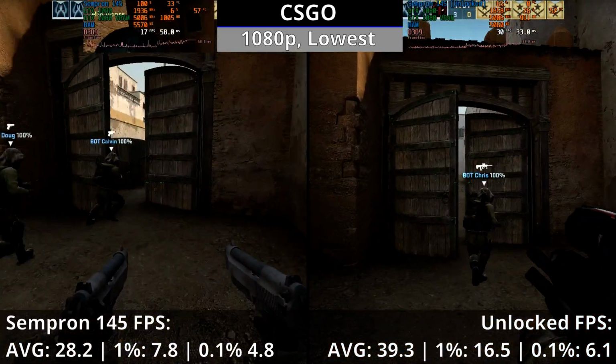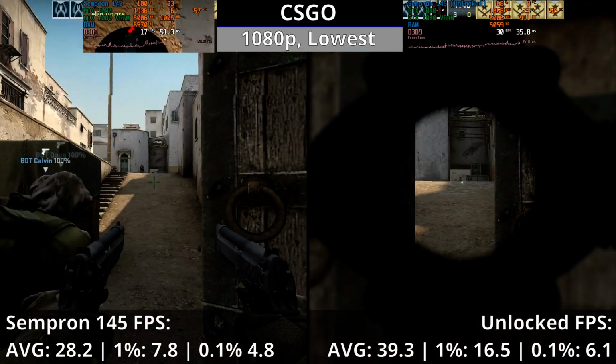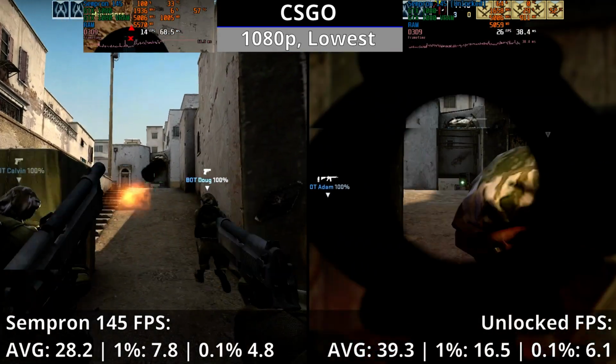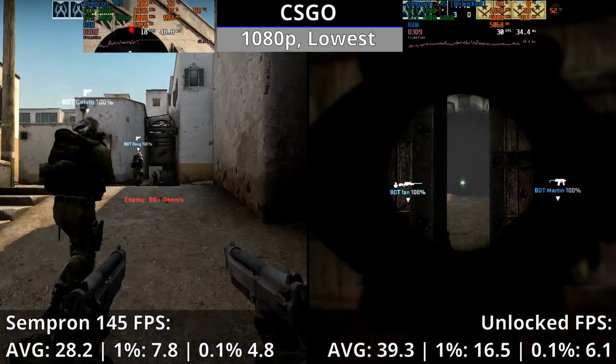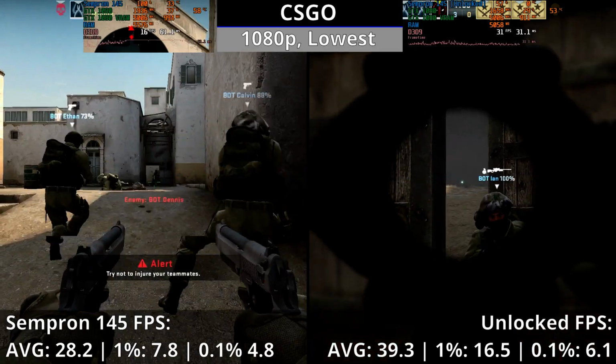I had noticed a bug with the Sempron after I unlocked it, where sometimes the frequency on the second core can get stuck at around 800 MHz. A reboot normally fixes that, but this could explain performance not being that different.